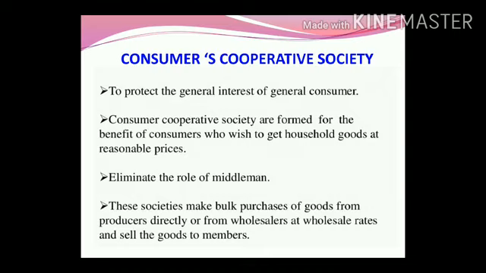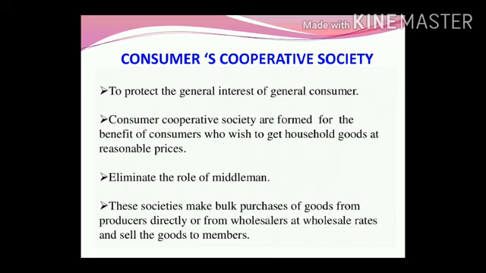That means these societies make bulk purchases of goods from producers directly or from wholesalers at wholesale rates and sell the goods to members. Profits, if any, are distributed on the basis of their capital contribution to the society or purchases made by individual members. So these are the important features of Consumers Cooperative Society.